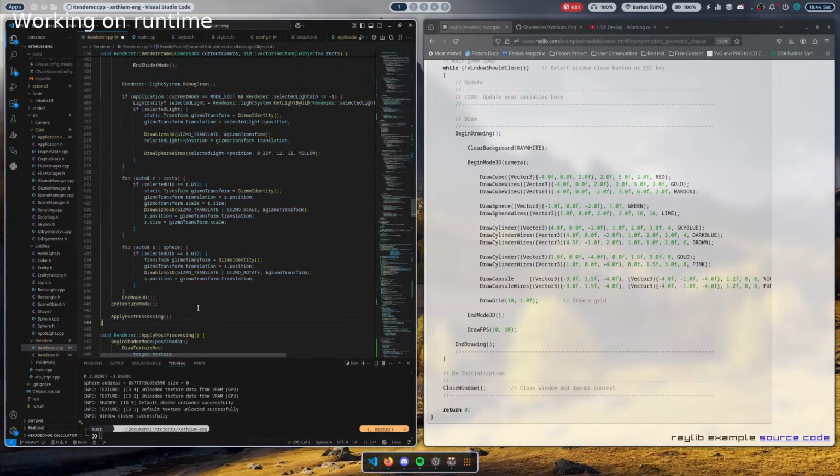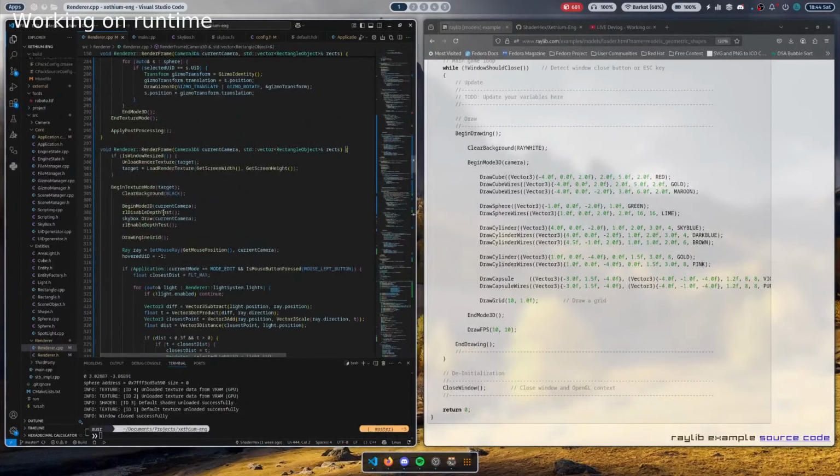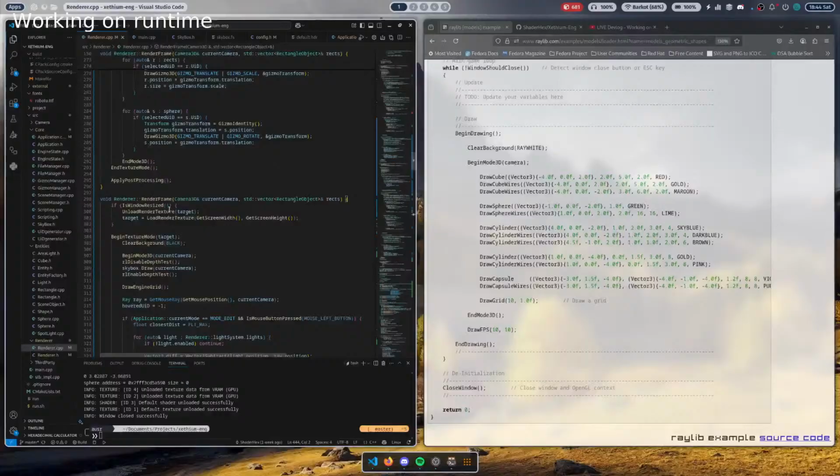Right. So now we have to know when to call this thing. Let's call it render runtime. We don't want to use the editor camera, we're going to use a specific camera, the play camera.